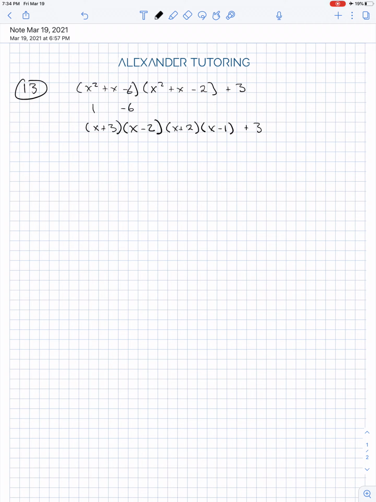And then if you wanted to, in the middle here, these two guys, you may recognize that as a difference of squares, kind of backwards. So those can be written x squared minus 4, the difference of squares. And then there's the x plus 3, the x minus 1. And this plus 3 has me a little nervous. As far as I know, that's as far as you can go with it. I think that's what they're going for in this one.